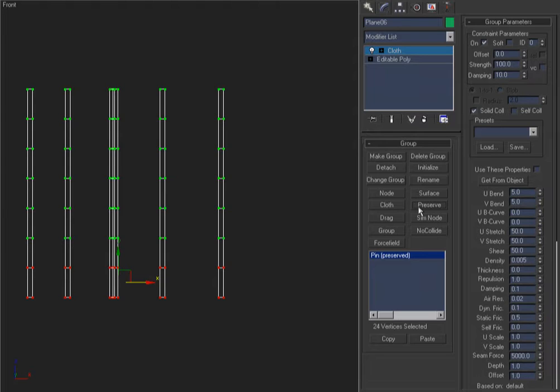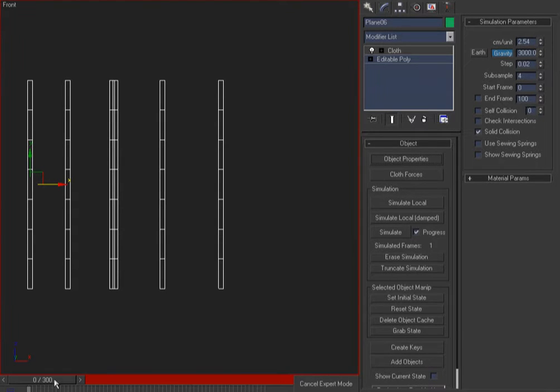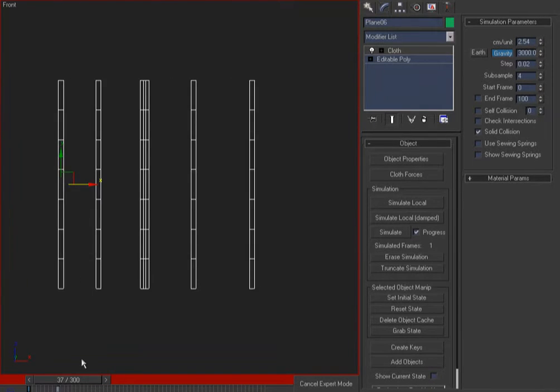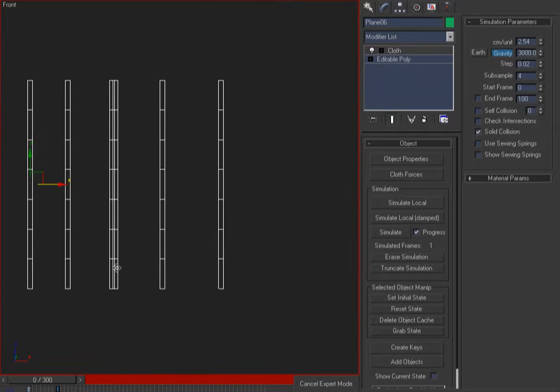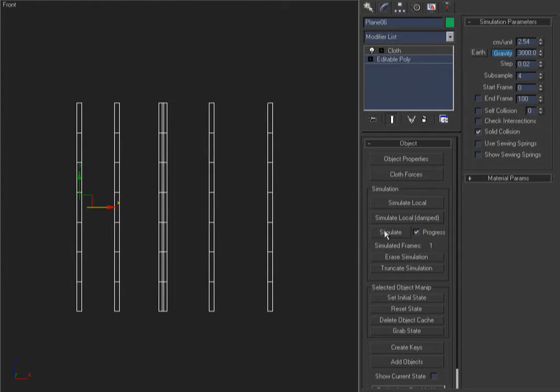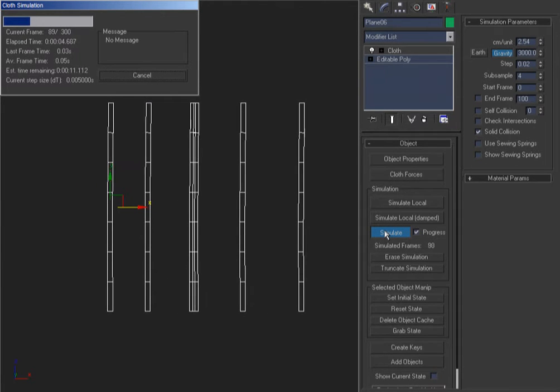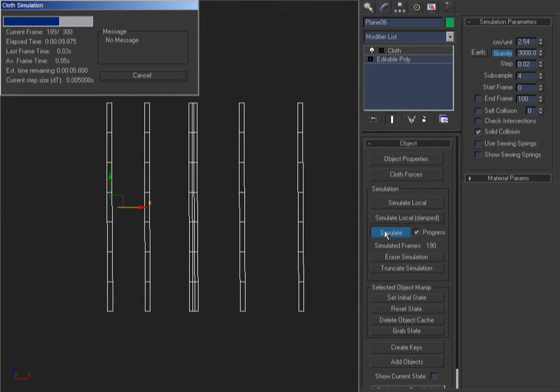So if there was a skin modifier on this, then it would do whatever it's going to do. In this case, I'm just going to throw a quick animation on this. Not much, just kind of do that, just to get some motion out of it so you can see what's going to happen. And I'm going to hit simulate. And you can kind of see what's happening. Obviously, I'm not really doing anything. I'm just moving it real quick. So they're all going to move pretty much identically.